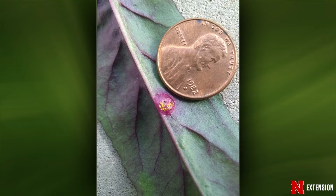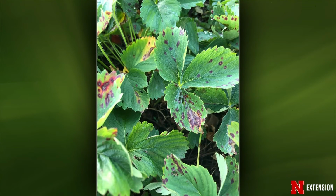So if they do want to treat next year, immediately when they emerge, and with what? Yeah, so really once you start to see the smallest dots showing up, a product with chlorothalonil, so Daconil, or a copper product would work well for that.